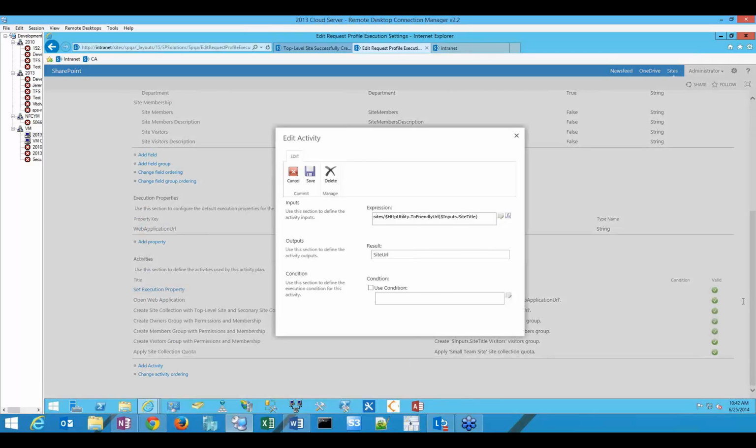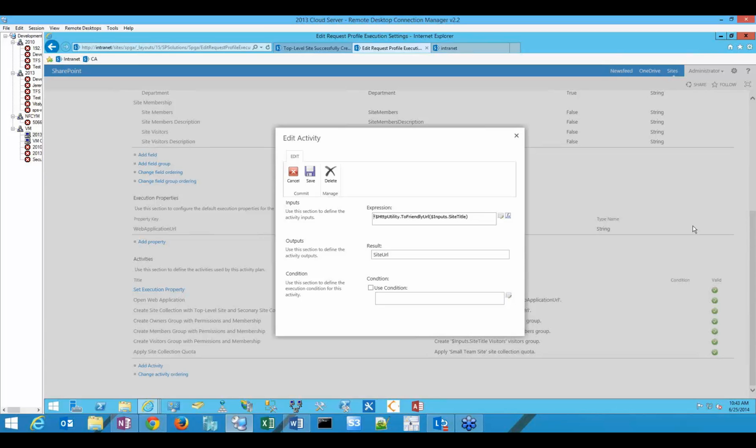One of the things that we did by default is go ahead and make a friendly URL for you. We know that some users may type in a title that has some characters you wouldn't want. And since we're creating the URL from that, we go ahead and use this toFriendlyURL function. And that uses the site title they give it, but strips out any characters we wouldn't want and any spaces so that we're not filled with a bunch of %20s and other characters.